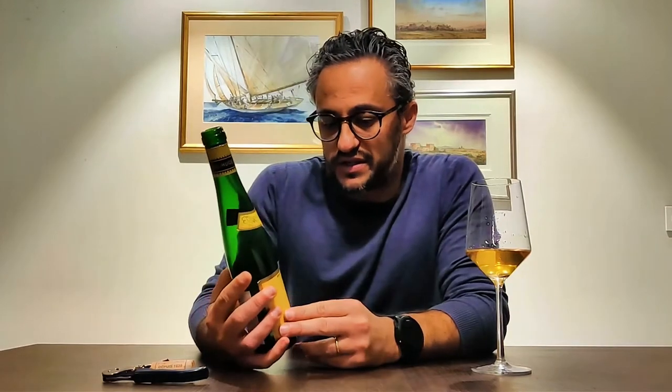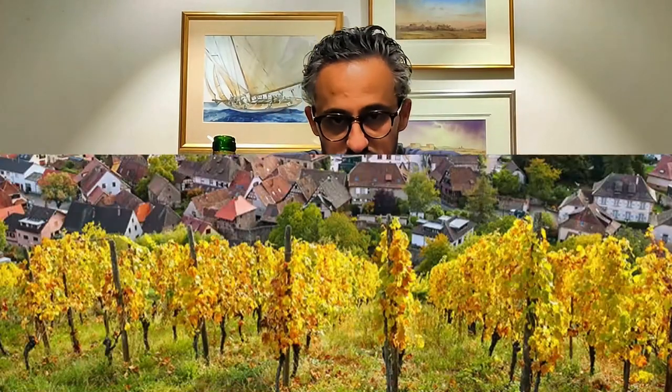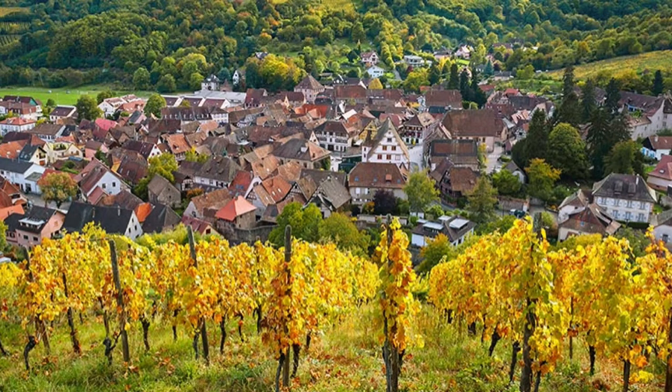It's from the vintage 2003, so it's pretty old — quite a mature vintage. That's probably the reason I picked it out from the cellar, wondering whether it's still good. It's by a producer named Ougel et Fils, from Alsace — one of the most northern regions in France, just on the border with Germany, next to the Rhine River.